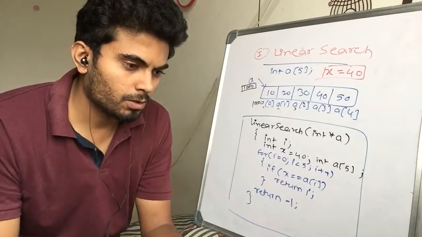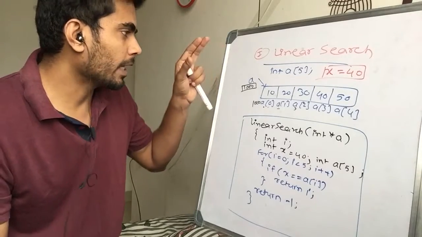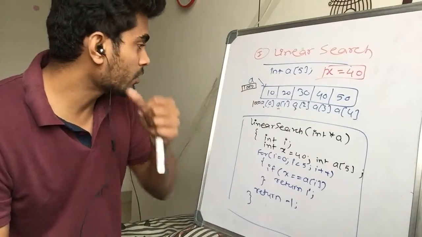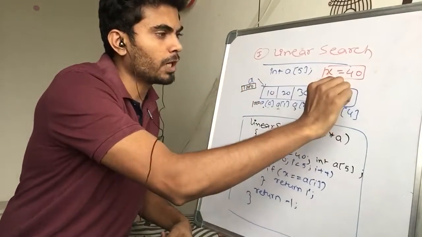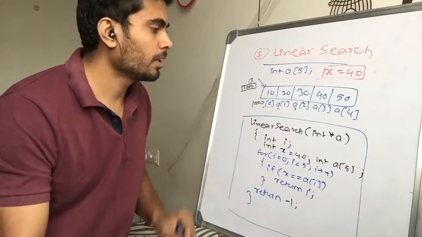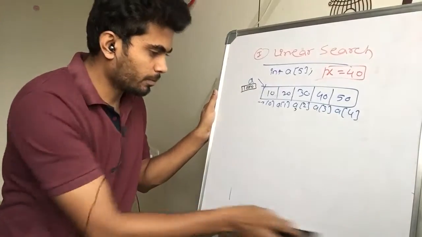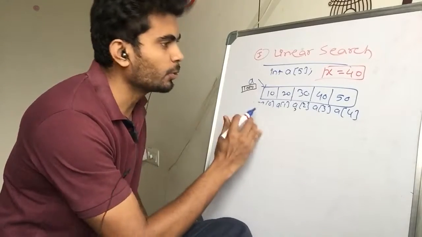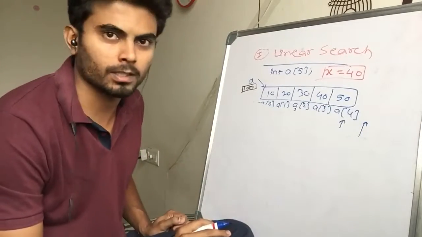Okay, so linear search, you got the idea, right? In any case, whether your element is in between or at the end of the list, you have to start from this node and go to that node until you find that element somewhere in the position in the array. Okay, so this was the first way to solve the problem of searching. So you know that in the worst case, you either find your element here or that element is not actually in the list.